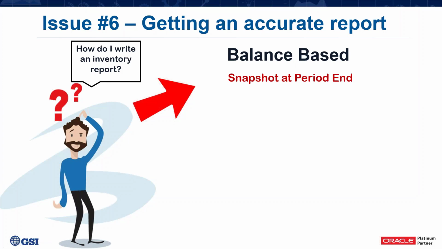That means that I've timed the report to run at midnight or whatever time on the last day of the period, so I know what my inventory balance is at that moment in time. But what happens if I run 24/7? I now have to stop my operation and get everybody off the system in order to have that report execute accurately. And what happens when I start backdating transactions on the first day of the next period? Don't I have to now account for that in the prior period?